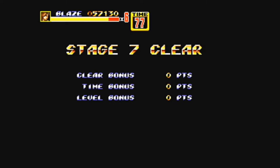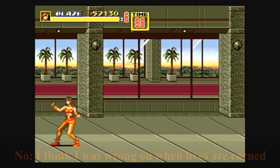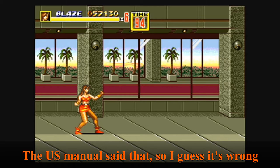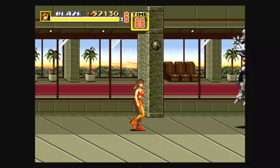Wait a minute, is the threshold for lives less in the Japanese version? Because in the US version, it's 20,000 and then 50,000 after that, and then 100,000 after that, and every 100,000 after that. But maybe it's just at different increments in the Japanese version. We're hearing this great music again, which is a remix, as I mentioned, of the title screen music of the first game, and Route 8 of the last game.